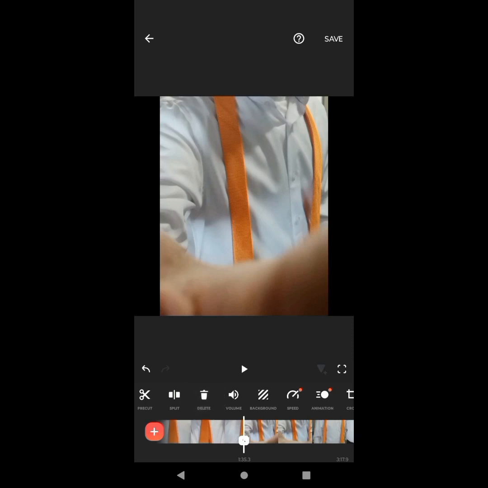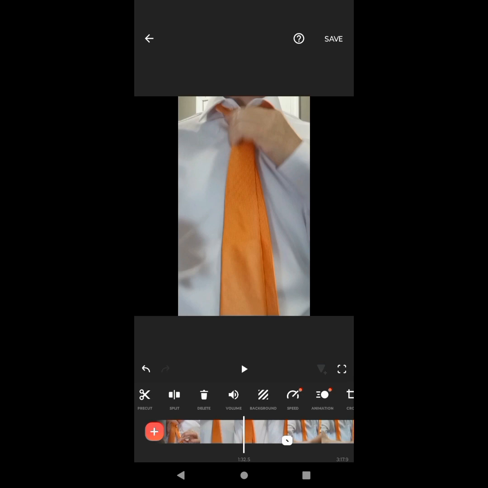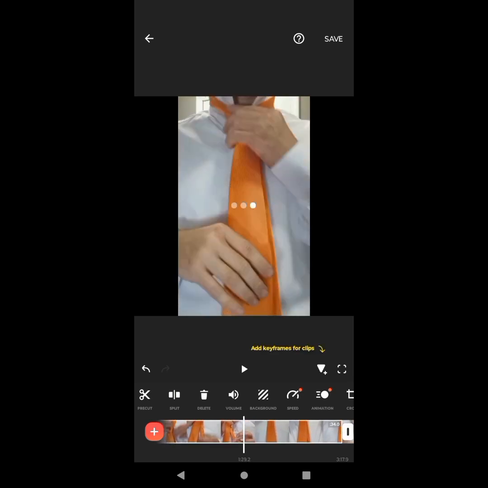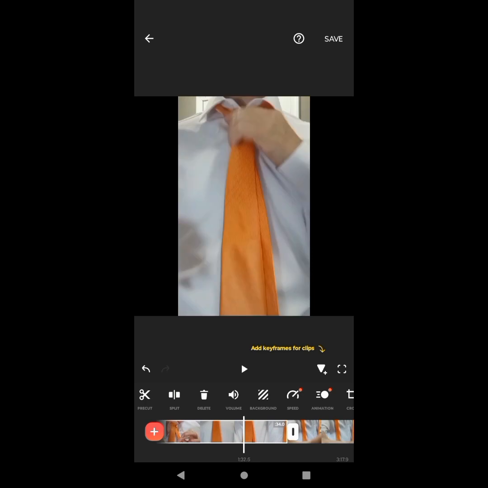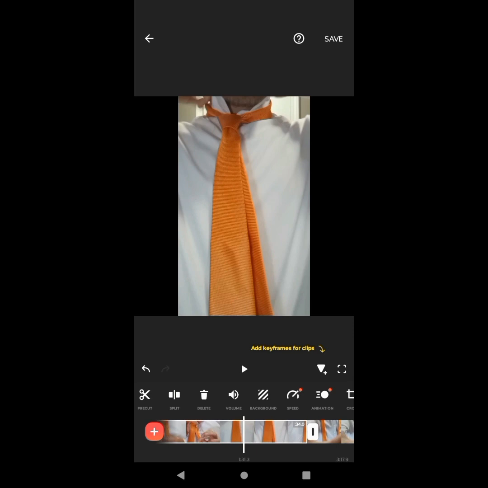On the bottom right hand of the screen, it says 3 minutes, 17 seconds. That is showing you the entirety of how long your video is currently. The 1:32 in the middle shows how far we've come from our starting point. Of course, if you click on your video, it'll highlight it in white, and it shows on the right side, on the edge, top right corner, that's 34 seconds.